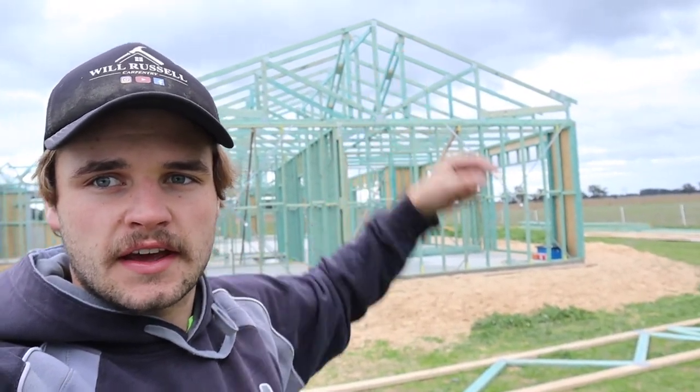We've been a bit lucky. I don't know how good the audio is gonna be, but the last 3 days we just chucked these up. So beat the weather a bit. Still got to build some frames in here for this gable end, and then obviously there'll be timbers overhanging just up here and that to make the gable.